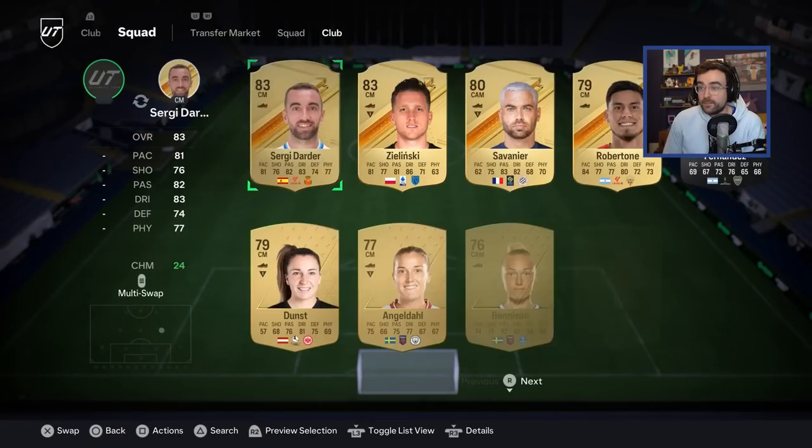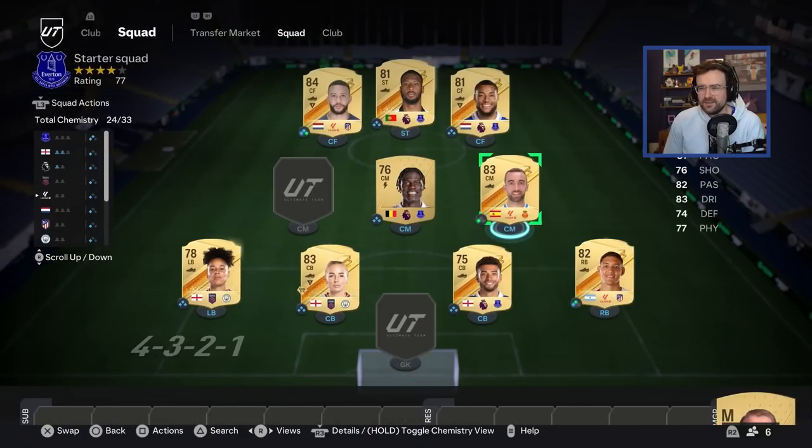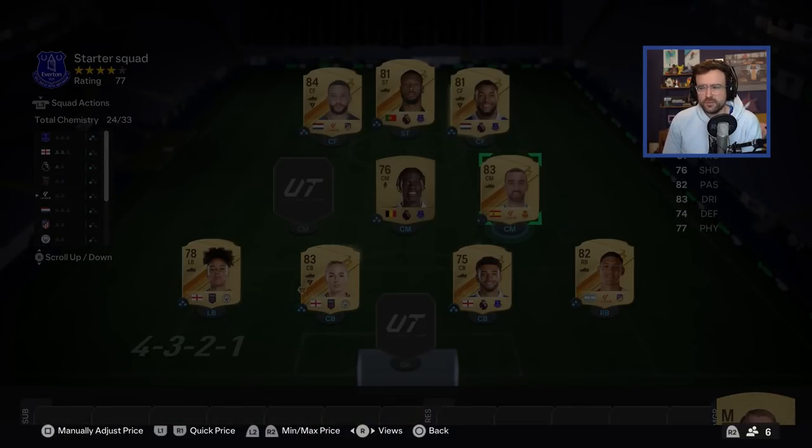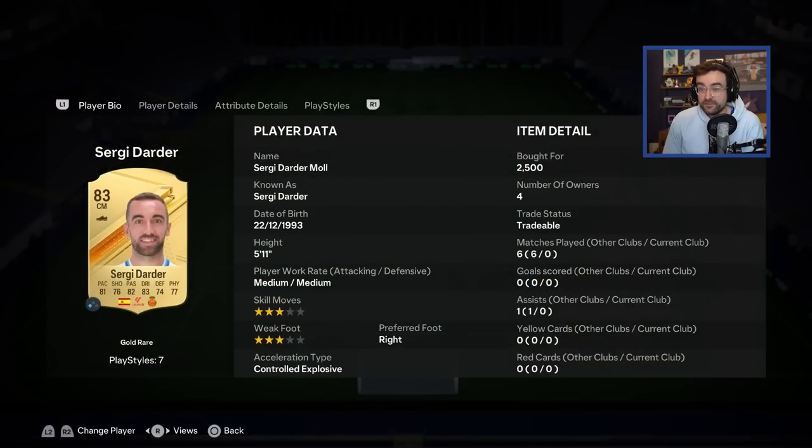I went and got a man by the name of Sergi Darder, who is an 83 who actually has a fixed price range, which is really odd. I'm not really sure what EA are playing at, but for 2,500 coins, he's quality. He's half Hollywood gang, half 70 gang. Pretty good for a starter player, if you ask me.